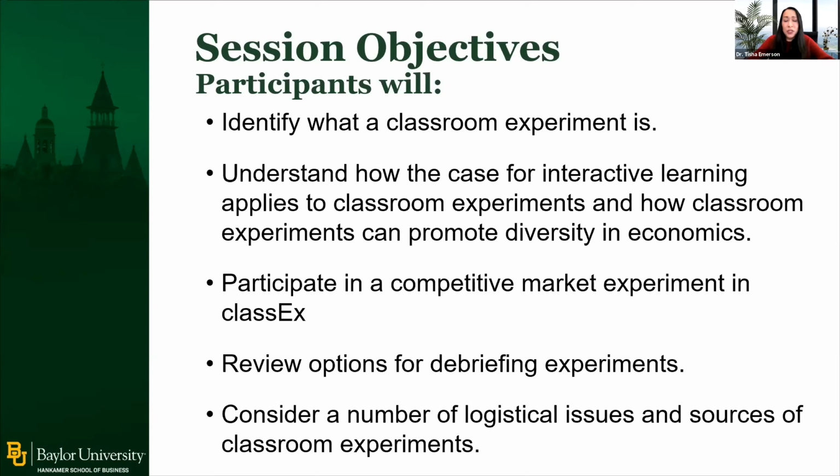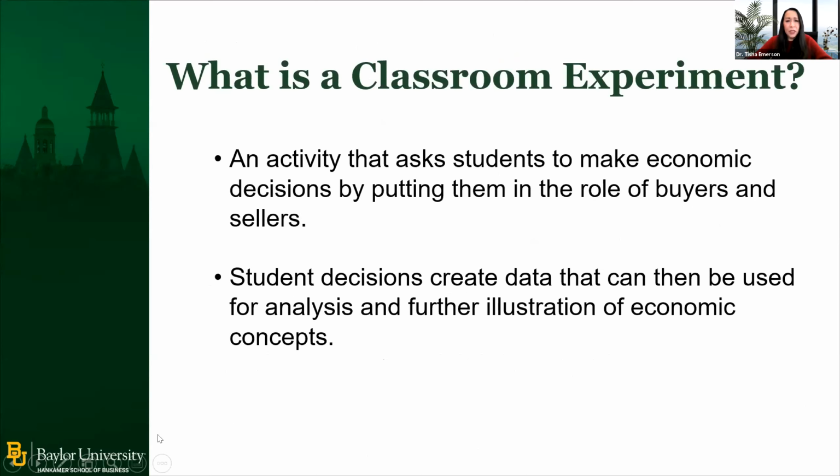We'll review some options for debriefing the experiment, and then finally, we'll consider a number of logistical issues. So if you decide you want to actually adopt classroom experiments, what are some of the things that you should consider? And then also I'll provide you with some sources of classroom experiments. So first, what is a classroom experiment?